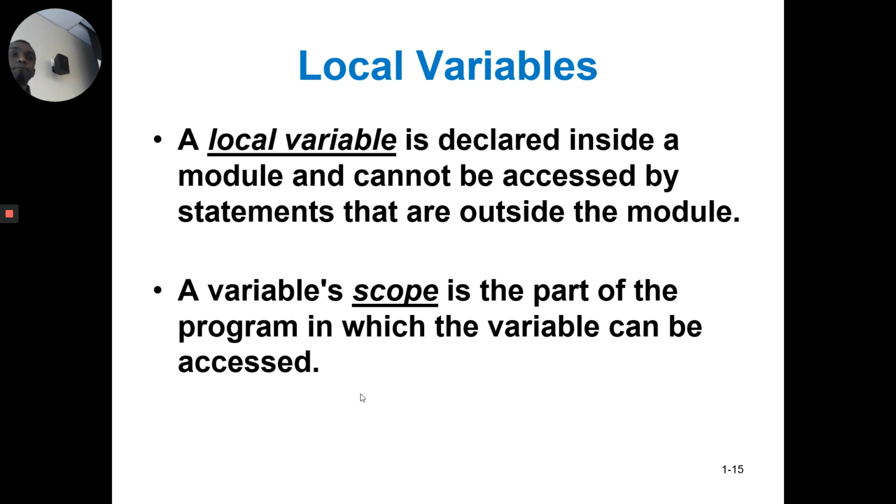Okay? Now, do you understand the word scope? What is it used for? Here, in terms of a program, it says a scope is the part of the program in which the variable can be accessed. Don't you hear the statement? Sometimes you ask somebody something, and then the person will be like, oh, that's outside of my scope. You hear that statement, right? What does that mean, when somebody says this is outside of my scope? Outside of my reach? This is outside of my reach area? So what does it technically mean?